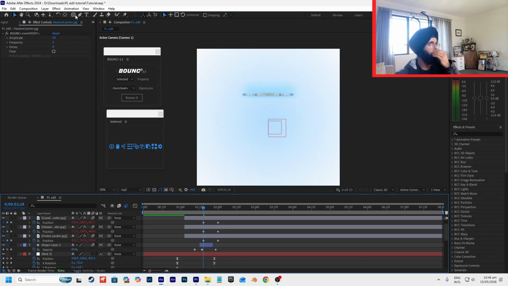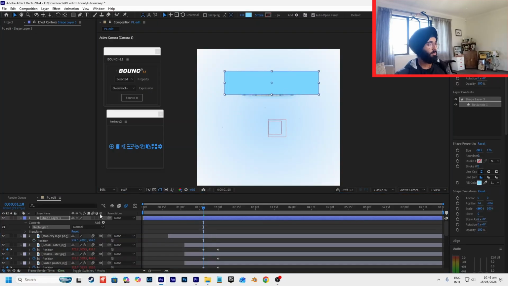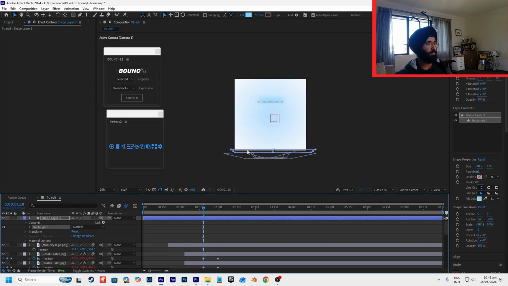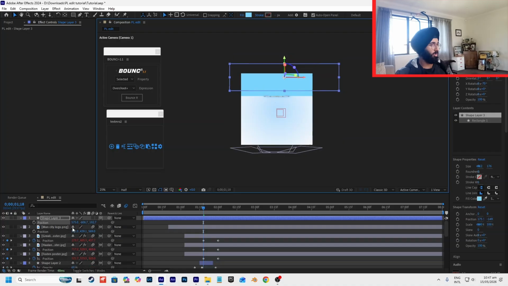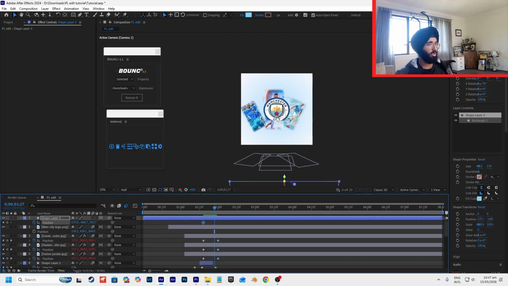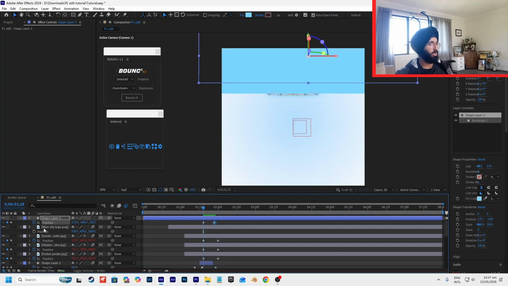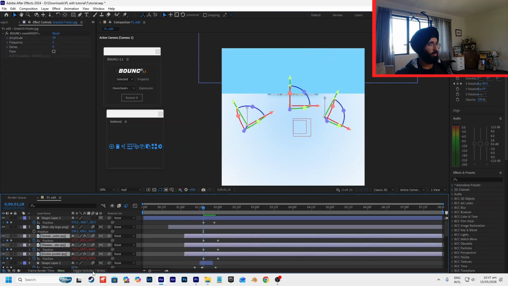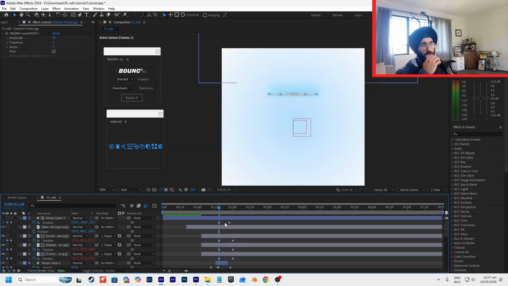Now to make everything neat, we're going to create a solid, so a mask to which these can only appear, and it's going to follow the Manchester logo, so like that. And we're going to make it 3D, something like that. And it's just going to come down a little bit, so like that. It's going to come here. And this is going to be the basis of what these come onto, so toggle switches. And we're going to pick up these to this layer. Now it's just going to be like a mask.